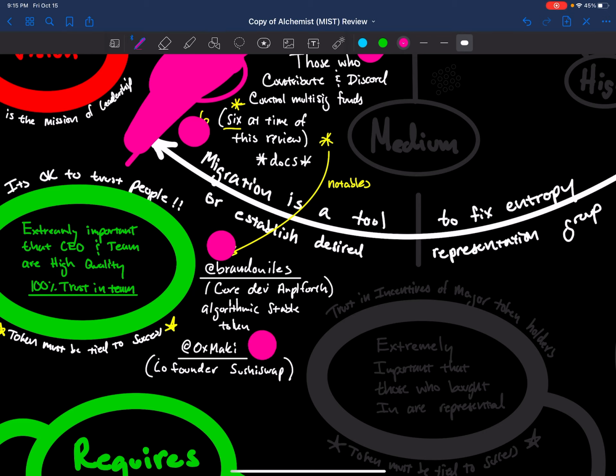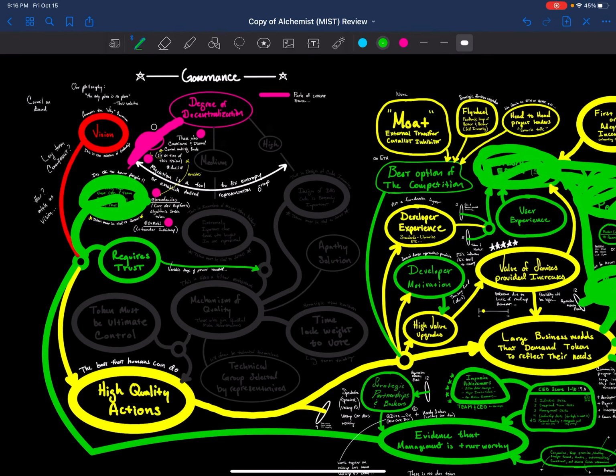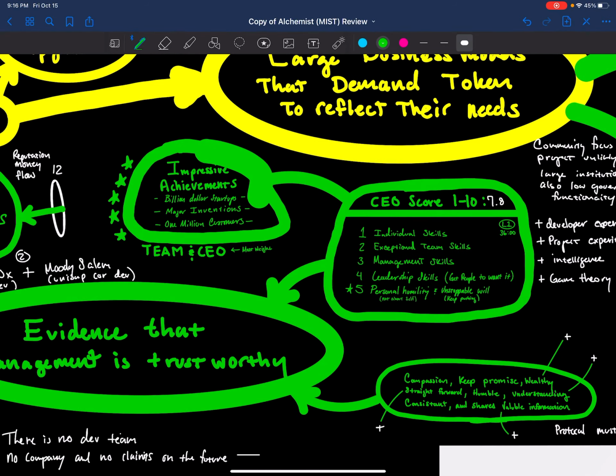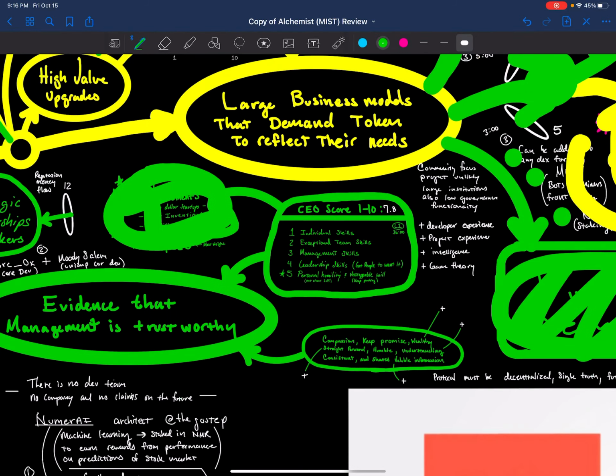And by the way, I will say that there's significant talent associated with this project. These developers are talented people. So you could say that they're trustworthy in that these are highly talented people, and you could just trust them from the sense that they're talented. Regarding the evaluation of them, impressive achievements. They're highly impressive achievements of the team because they come from things like Ampleforth, and the founder of this comes from the project Numerai.